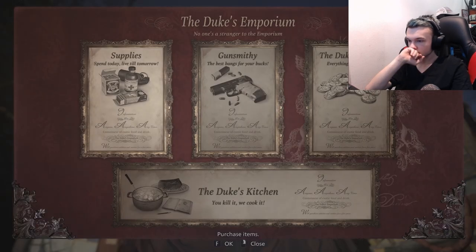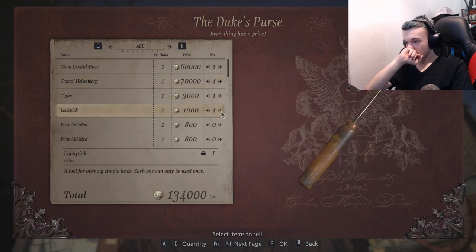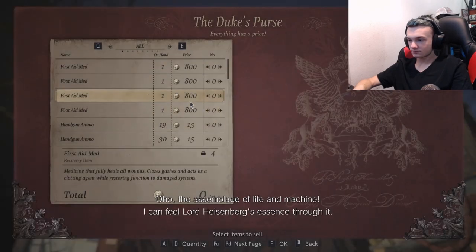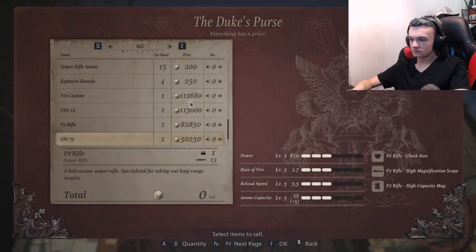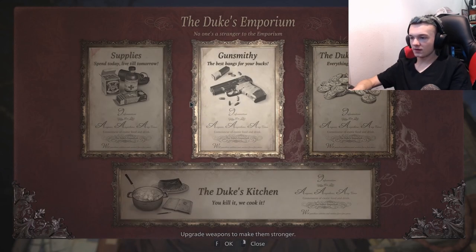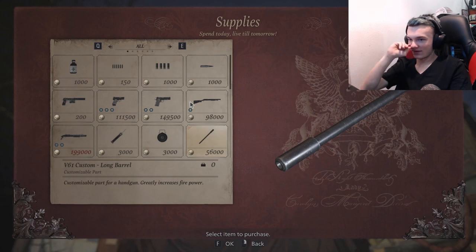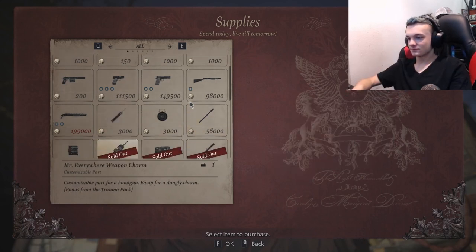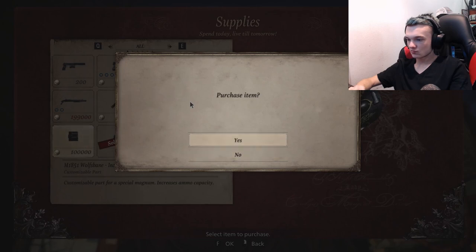Do you have sufficient weapons and items? Let's check. 60,000, that. Also the lockpicks, because I can't really do anything with that. Oh, the assemblage of life and machine. I can feel Lord Heisenberg's essence through it. It's the rifle, it's the new shotgun, it's the new pistol. Choose wisely. Your life may depend on it. Handgun for fire power. Dear God. I only have 86,000 if I buy this. I don't have any more ammo for it, so it's kind of useless to me. Aha!